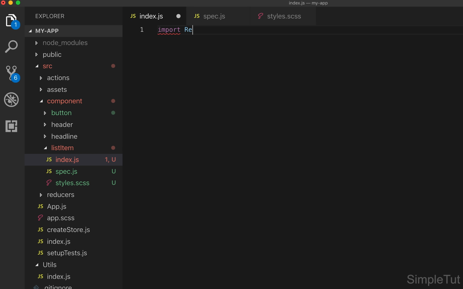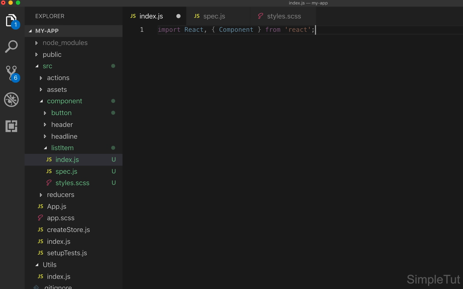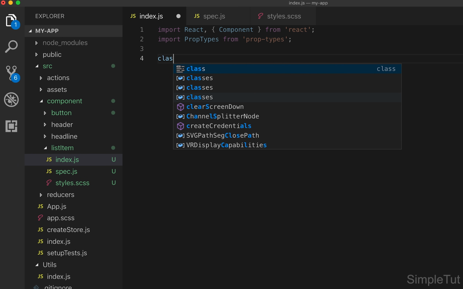So we're going to import React, and we want to destructure Component from React. We want to import PropTypes from prop-types, and then let's go ahead and use that. So we're going to create another class.